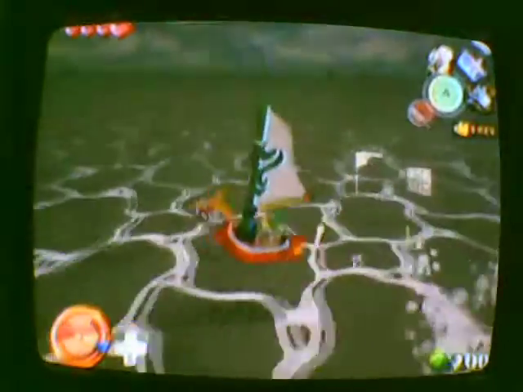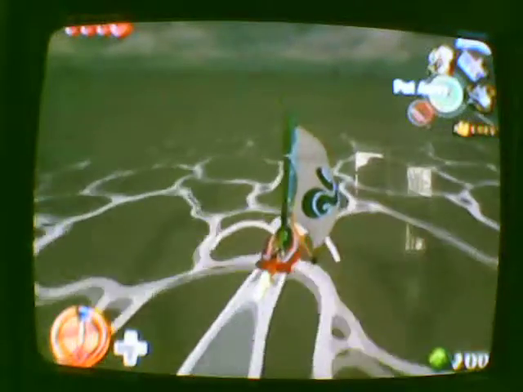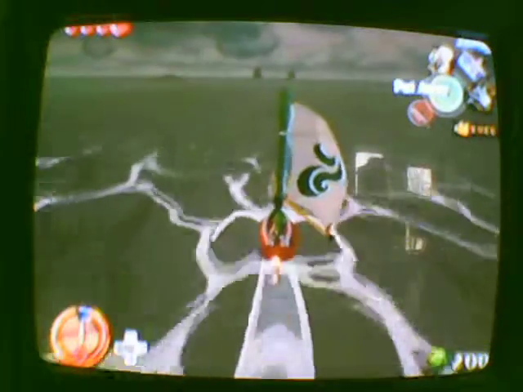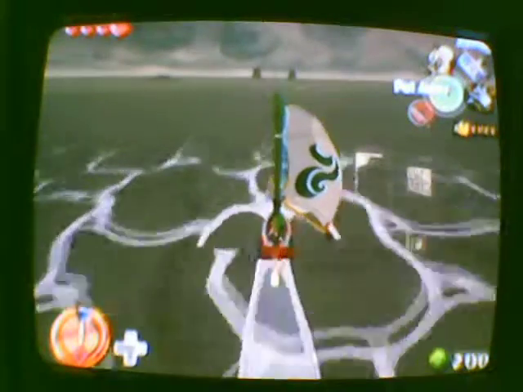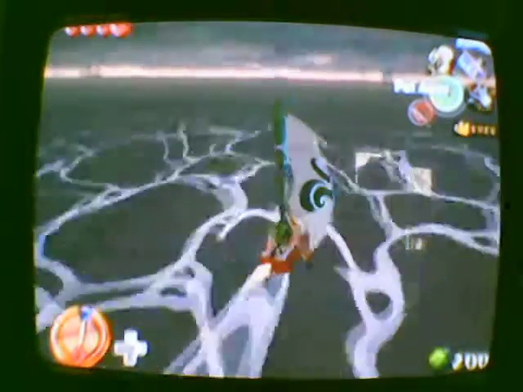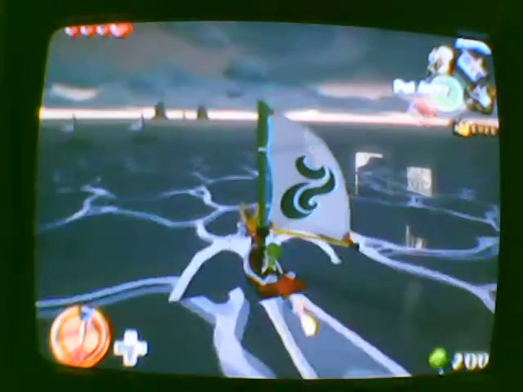I screwed up there, but I showed you a cool trick. If you jump and turn to the direction you want to turn, it makes you do a quick 90-degree turn. And there's our destination in the horizon over there.